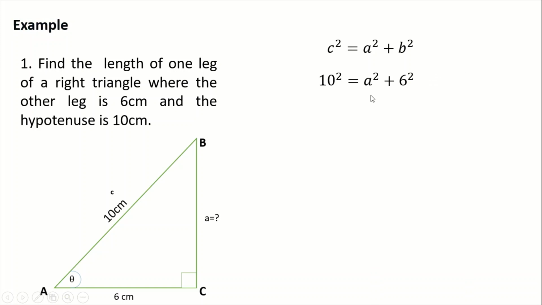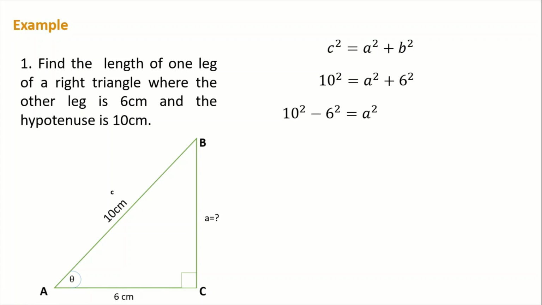Kaya yung maiiwan is si a squared na lang. Then dito sa kabila, we have 10 squared minus 6 squared. Okay? Or, gaya ng mas madali or mas usual na sinasabi ng mga tao, itatranspose ito dito sa kabilang side para maiwan si a squared here. Okay? But again, yung correct term for that is subtraction property of equality.